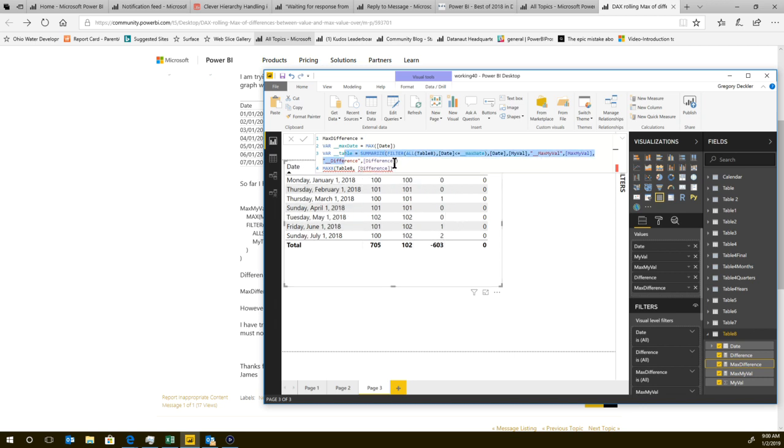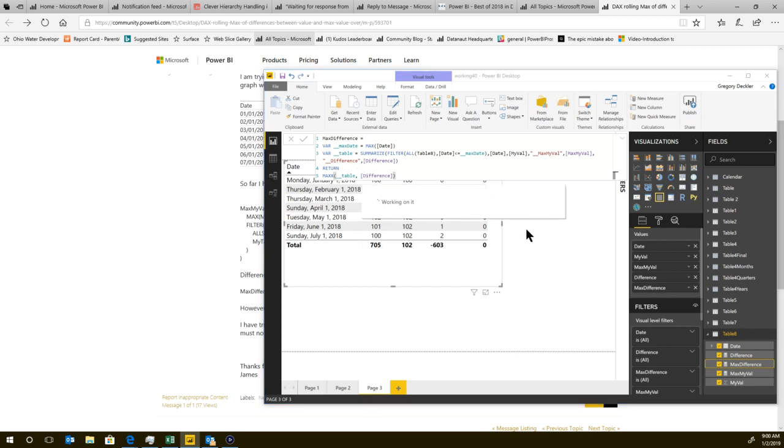And then once I have that, all I should have to do is return the max of the table and then my difference. So basically returning back the max of that temporary table that I created. So in theory that should work.